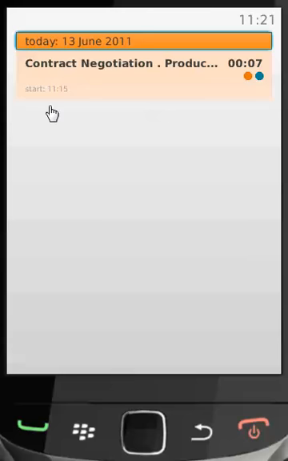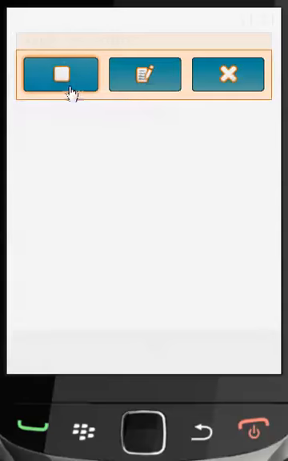Once I create the task, you'll see it here in the task list. That first button only shows up the first time you launch timeme. Every other time you launch timeme, you'll see your task list here in the main window. Now from your task list, you can click on a task, stop it, edit it, or delete it.